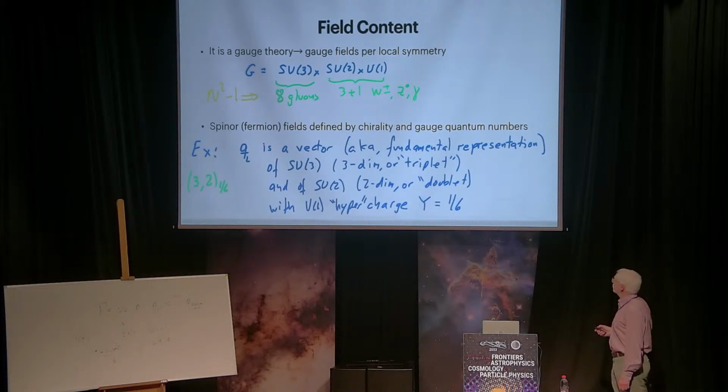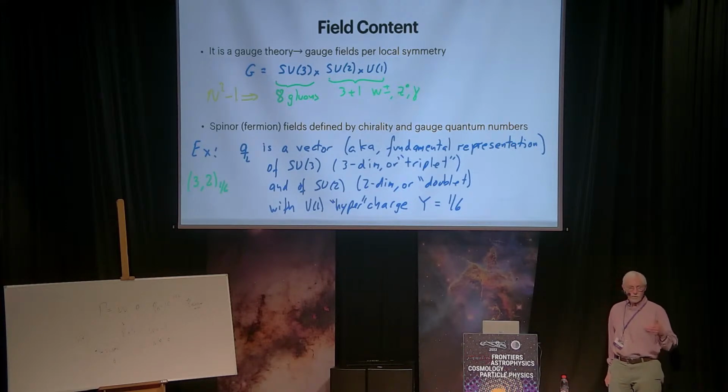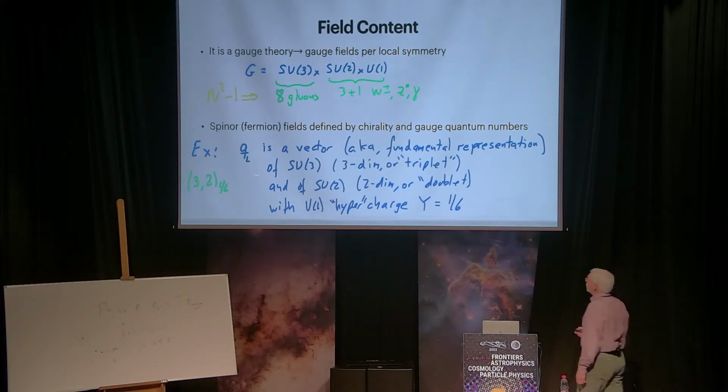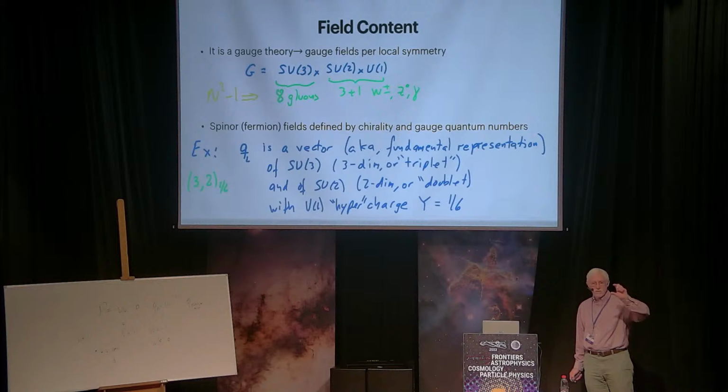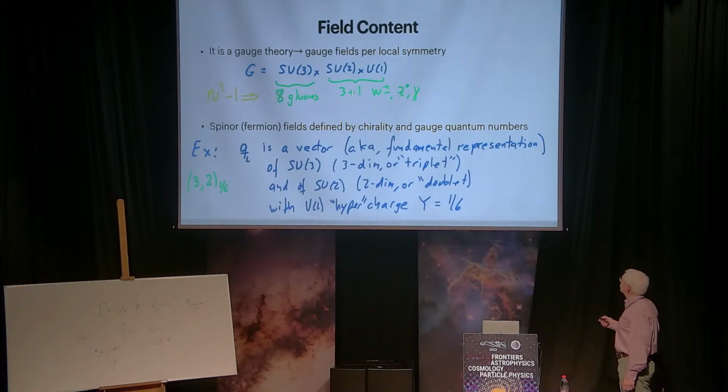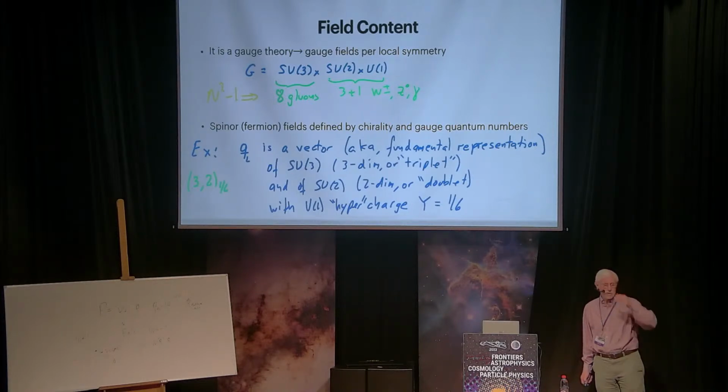And there's a whole bunch of them. To explain the notation, I'm going to give you one example, and then I'm going to just list them. There's something called a left-handed quark doublet. So this stands for a spinor now. Q is just to remind you it's a quark. So it's one of these vectors which are two-dimensional. Actually, it's a two-component object under this SU2. And it's also a three-component object under SU3. That means that it has color.